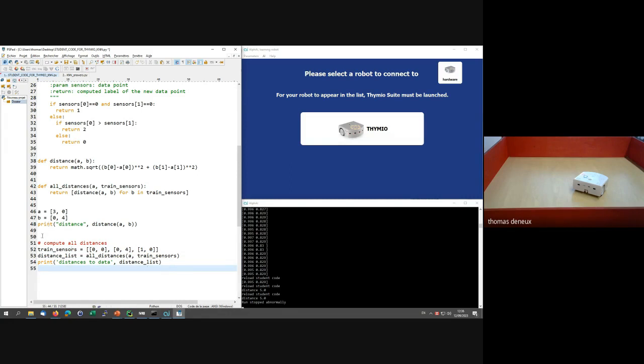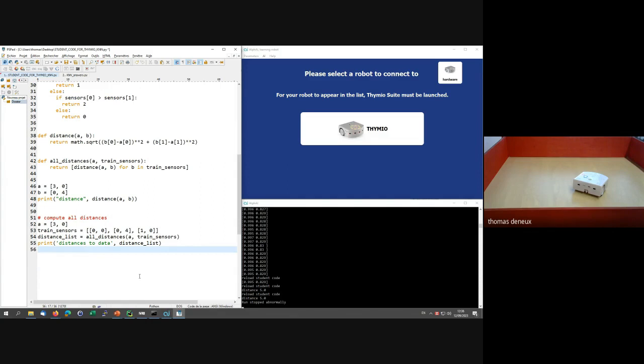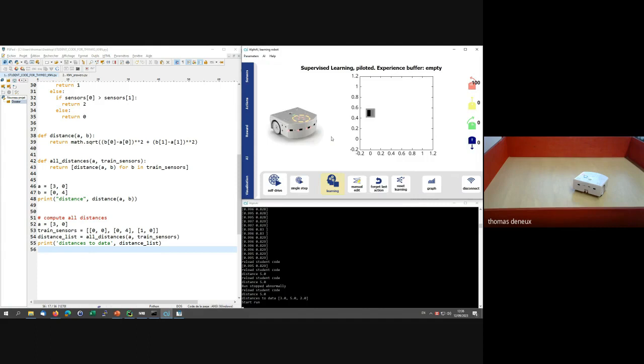So you see, if I have A equal 3, 0, and I have 3 points, 0, 0, 0, 4, and 1, 0, the distance should be 3, 5, and 2. Okay, so let's save and see if it will say correct. Yeah, distance to data 3, 5, 2. Very correct.